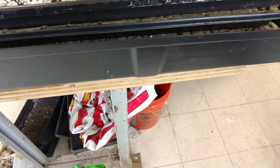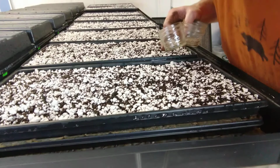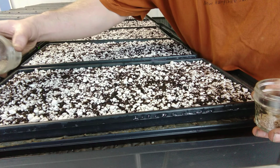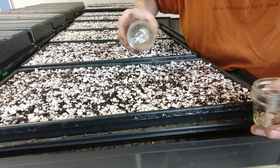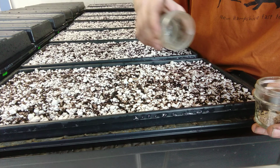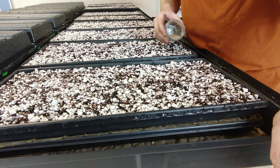Hold on, I know you're looking at nothing, I'm sorry. Here we go, all right, cool. So, I'm gonna spread seeds. Corners first, light layer. You want them to be spread out really well, not bunched together, because with some of these more delicate seeds, if you get one seed that doesn't germinate and starts to rot on top of your soil, for 30 days, it starts to go bad. And then we're just gonna get a nice even layer, and then I get a little extra left, and so I go around the edges.